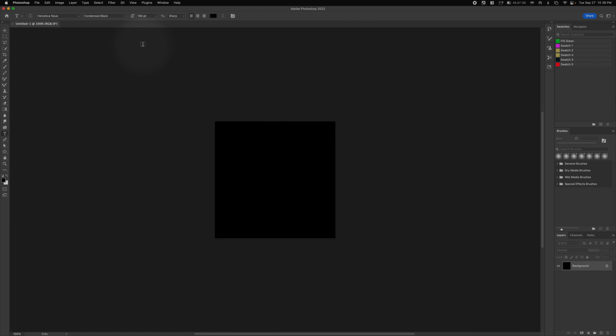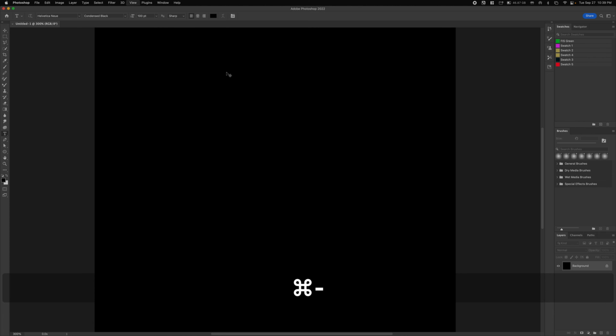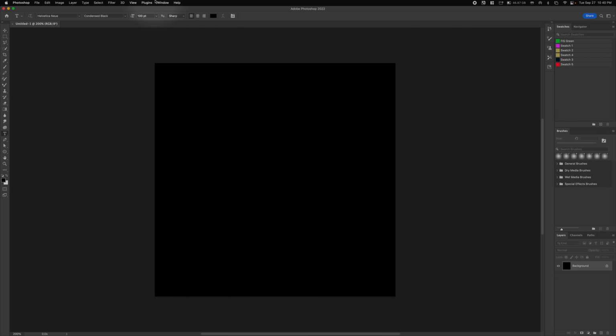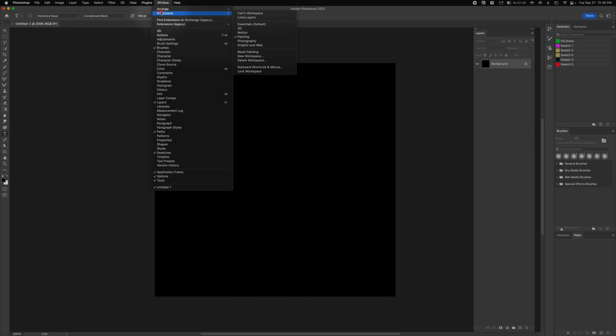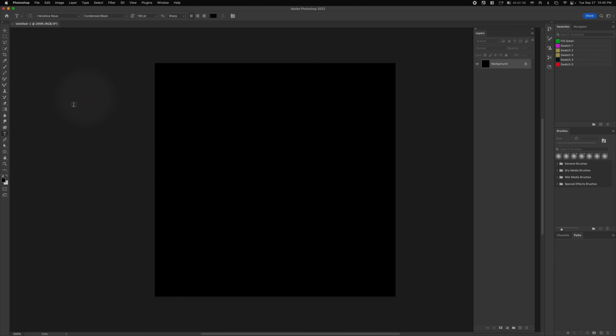When I start this project, I'll zoom in just a little bit. Oops, there we go. Okay. So to start this project, the primary panel that I'm going to be looking at the most is my layers panel here. So I'm just going to click and drag that out and make it a little bit bigger so that we're focused on that. As far as the actual workspace that I'm in here, I'm using the painting workspace. So if you want to follow along and use the painting workspace, a lot of the tools will be in the same spot for that.